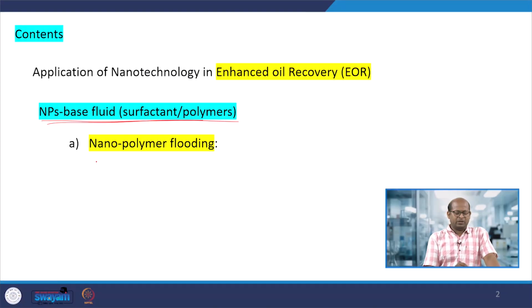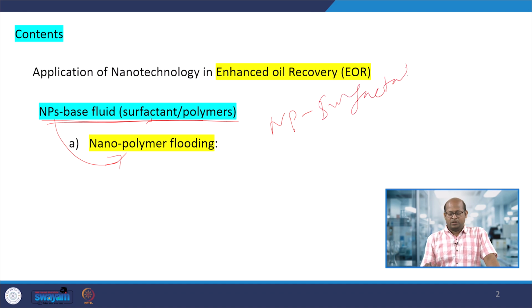Earlier, different types of solvent fluids have been used to improve the efficiency or performance of oil recovery from the rig. Nanoparticles also play a significant role in enhancing the recovery of oil from the ore. So we will particularly discuss how nanomaterials, by using different types of polymers or surfactants, that is nanoparticles with surfactants or nanoparticles used with polymers, can improve the enhancement of oil recovery.